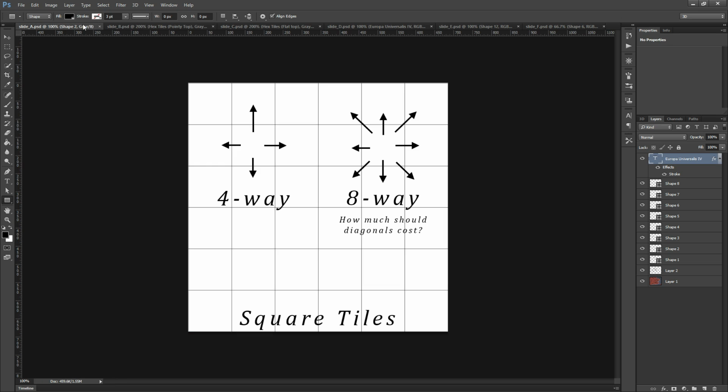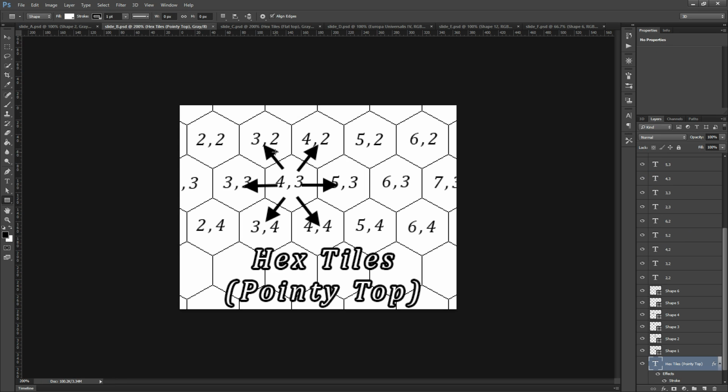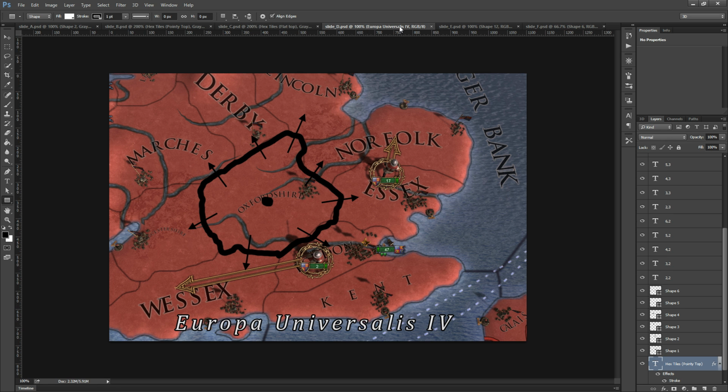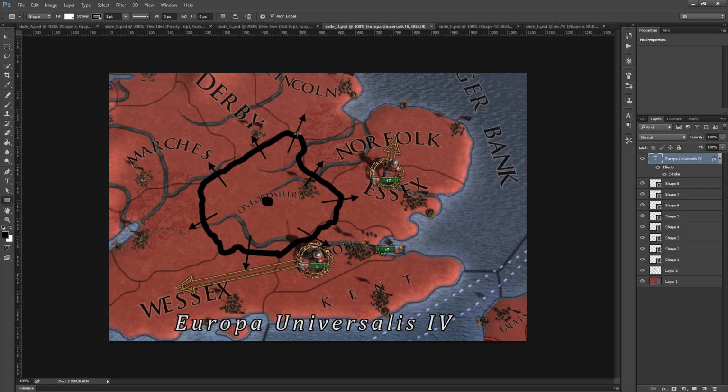What's interesting is that here and here, your neighbors are constant. You always have 6 neighbors, with the exception of maybe when you're at the edge of a map, which we'll talk about in the videos. But here, you have an arbitrary number of neighbors depending on exactly where you are. Norfolk over here only has 4 neighbors: Lincoln, Oxfordshire, Essex, and also Dogger Bay over here. It has 4 neighbors, and that's all. Whereas you can see Oxfordshire has tons of neighbors. Everything we're going to do is going to work perfectly fine with this kind of setup.